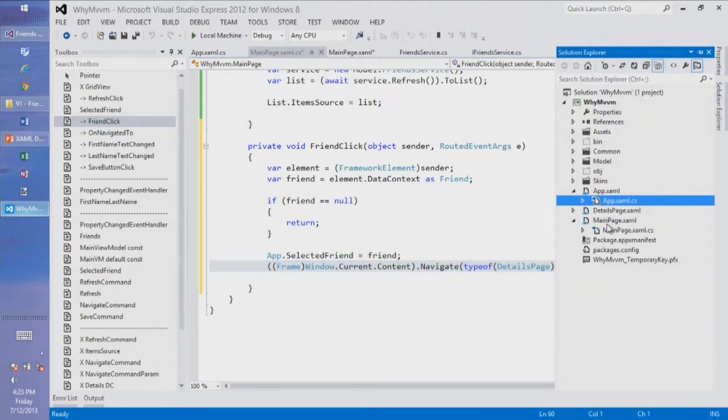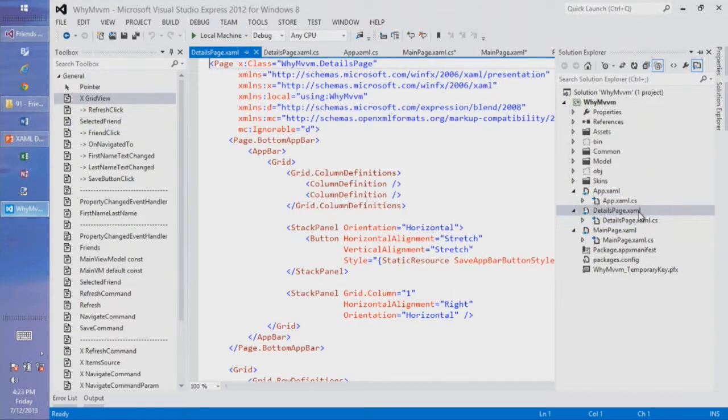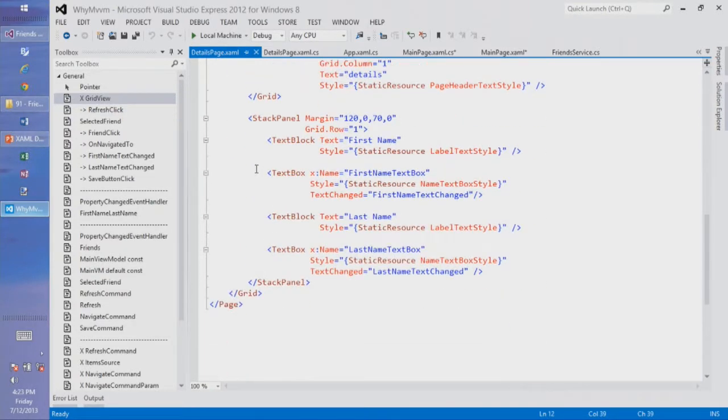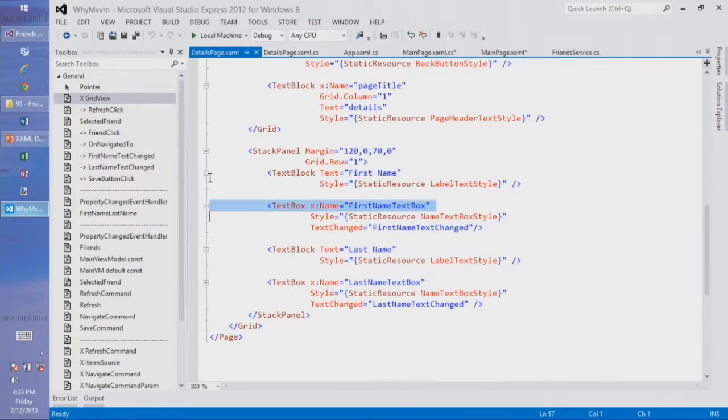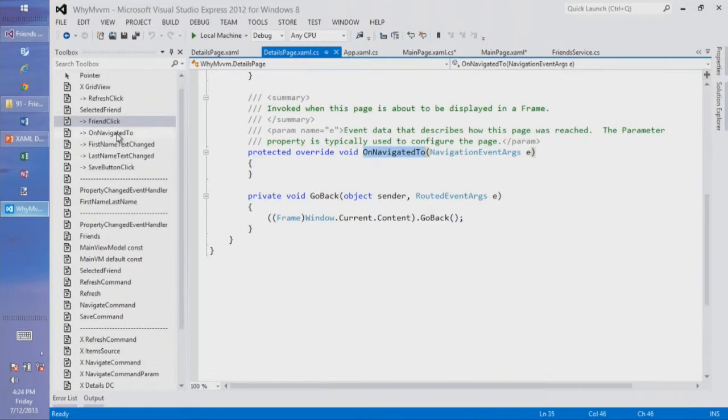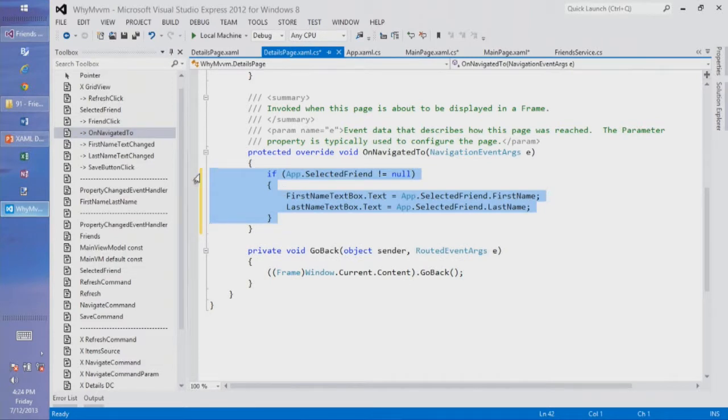In the details page, I need to actually assign elements. So let's take a look at detailspage.xaml. Well, here what I have is the title. I have a first name and a last name. And I'm going to have to set those values. But again, I'm not using MVVM. So before we saw, well, probably doing a data binding would be the clever way to do. But here I don't want to go there yet. I just want to show the non-MVVM way to do things. So I'm going to use events here. So I'm going to go into detailspage.xaml.cs. I'm going to have the OnNavigatedTo method. And here what I do is that I get the selected friend and I assign those text boxes by name.